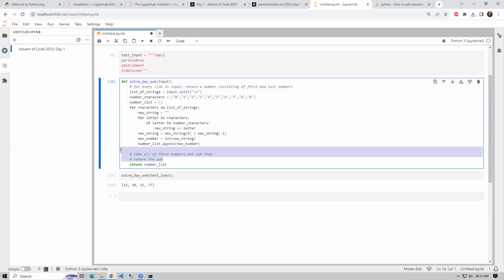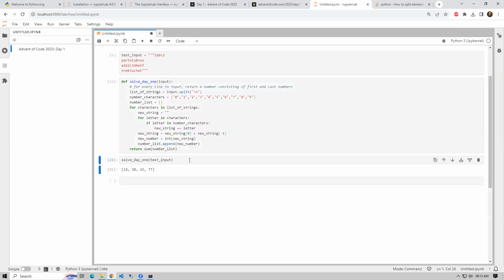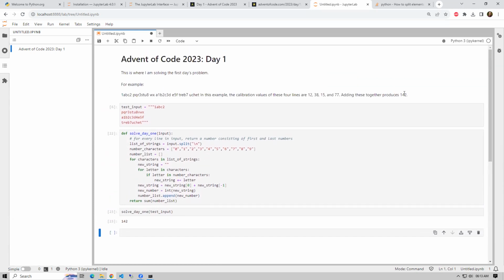All right, now I just need to return the sum of that. Python has a sum function, so I can just do sum of my number list, return that, 142. That gets me the solution there. So that's pretty good.